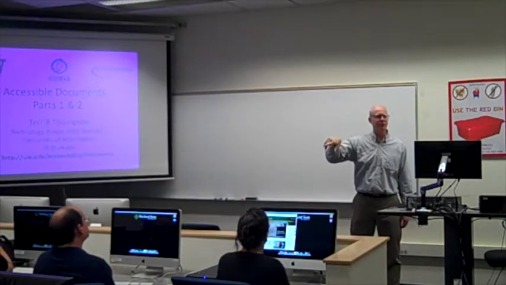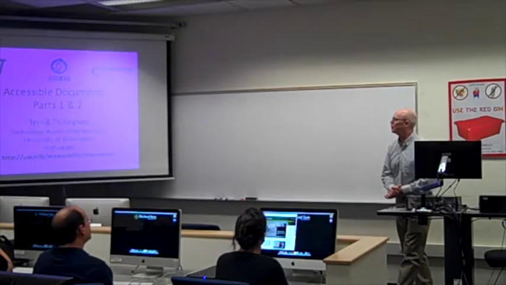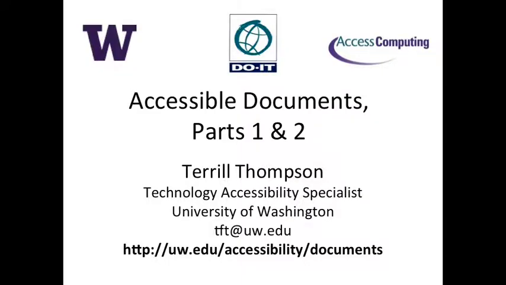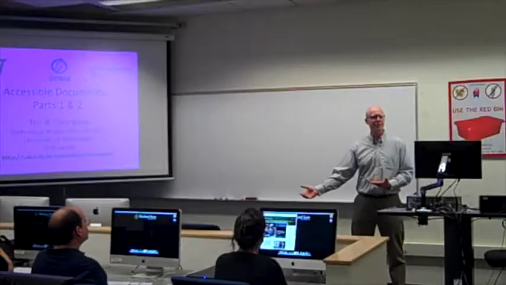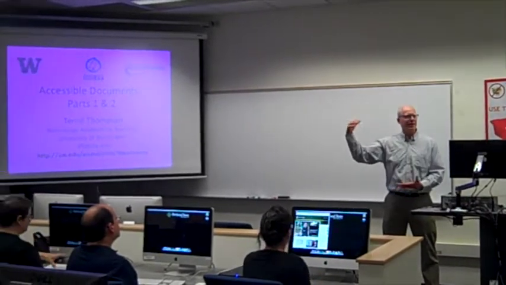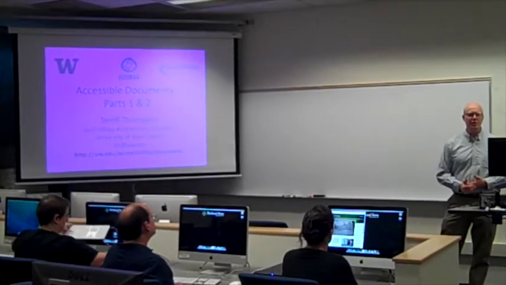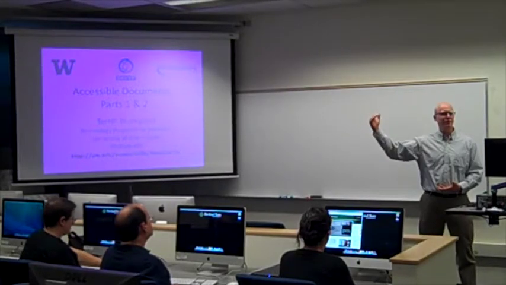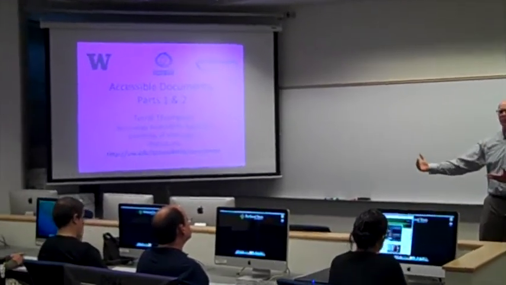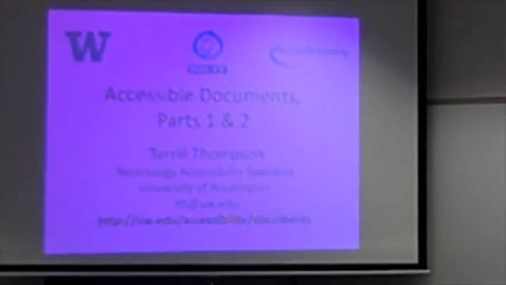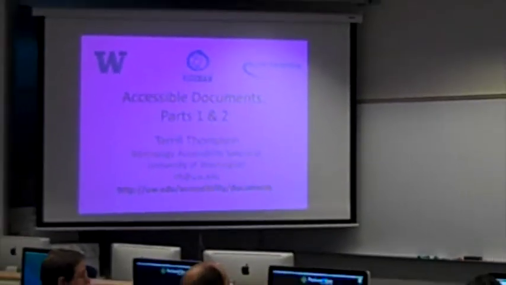Okay, so for the three of you, basically in parts 1 and 2, I'm going to talk a little bit about the broad overview of how you create accessible documents, what that means. We'll start actually with HTML, look at accessible web pages, because it's the most accessible format, and we'll look at why that's true, what some characteristics of HTML are. And then we'll try to replicate what we can do in HTML in Word, and we'll talk about how to export from Word into PDF in a way that preserves the accessibility features that we've added to our Word document.